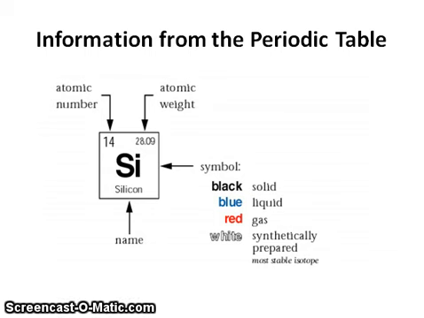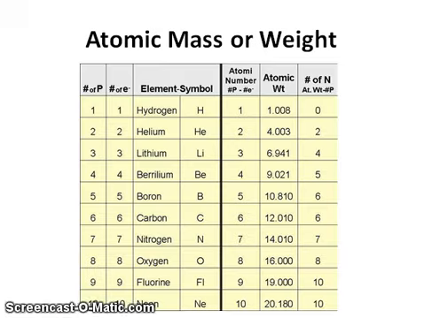From the periodic table, where can we get the mass number from? So the mass number will be, in this case, right here in the upper right corner, and this atomic weight is the mass number, okay? So if you see atomic weight, that's also equal to the mass number. In this case, we have 28.09, which is the mass number, and this is equal to the number of protons and neutrons altogether for one atom. Here we have our list of the elements again.